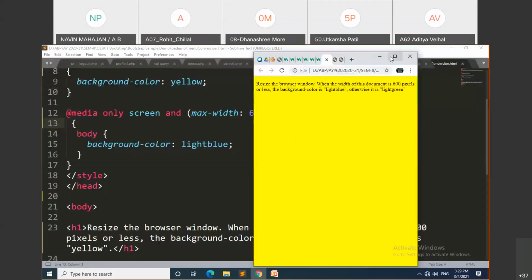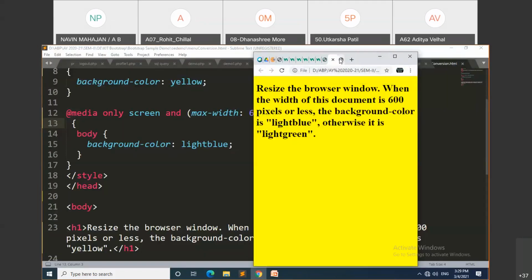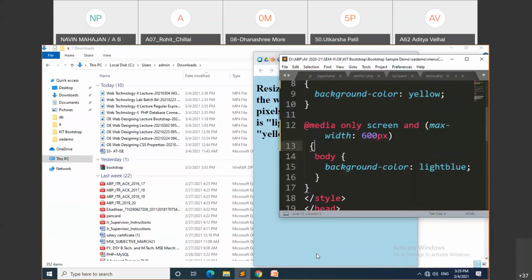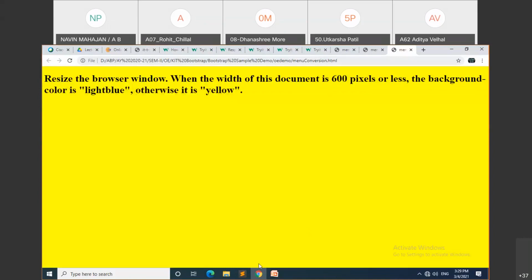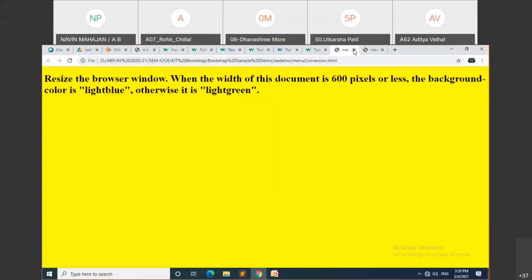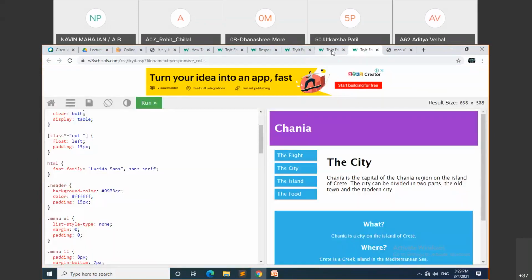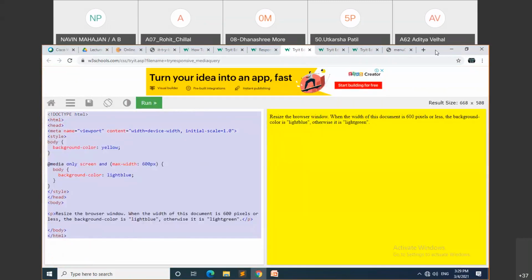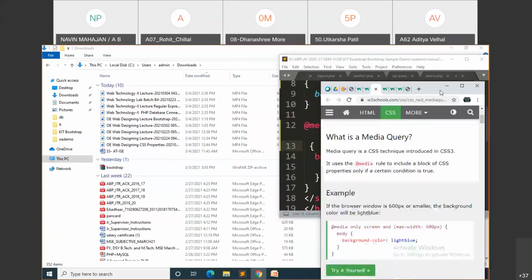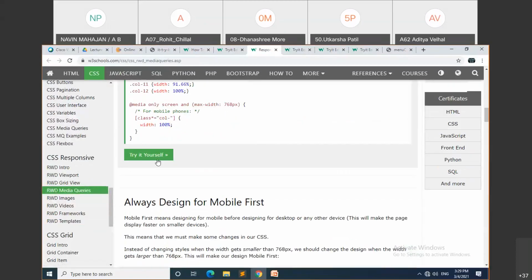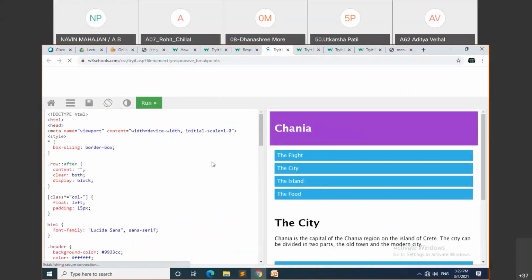Yes, not this one. I think this one. Yes, you can see what is the color of this web page. Yes, this is called a CSS media query. Again, I will show you some other examples. Let's see some other examples now. This one is the most important example. The web pages responsive करायचे.